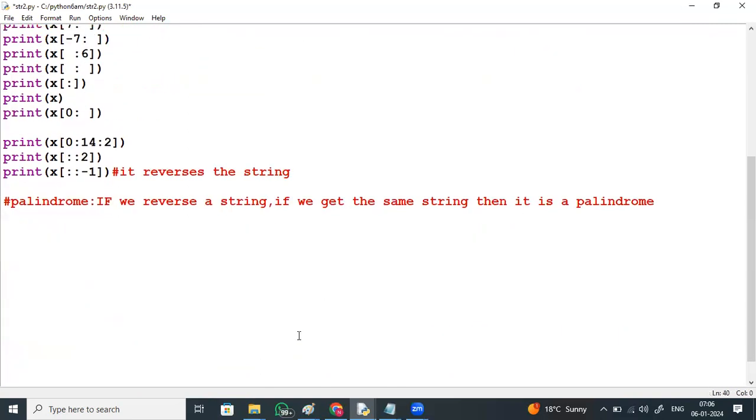If we reverse a string and get the same string, it's an example of a palindrome. Madam, Malayalam, dad, mom, eye, race car. If we reverse them also, we should get the same string.